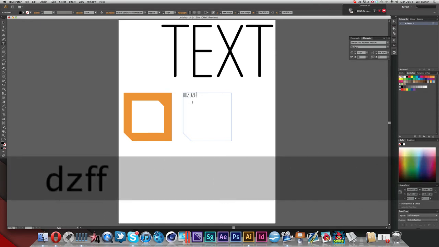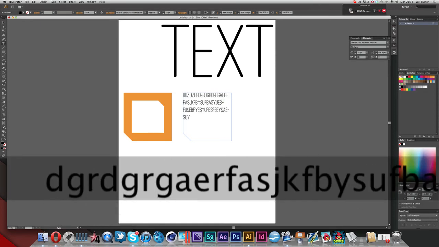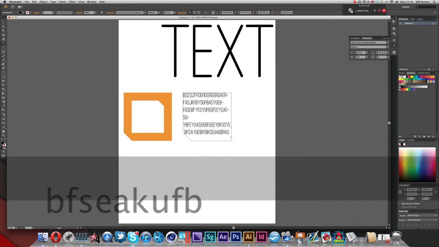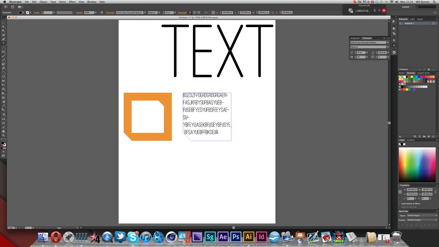If you click in when it's a circle around the arrow and start typing, blah blah blah, the text is going to take on the shape of the shape that it's in, pretty much. So that's a pretty handy tool, I guess. And then it'll give you this, like, what is going on?